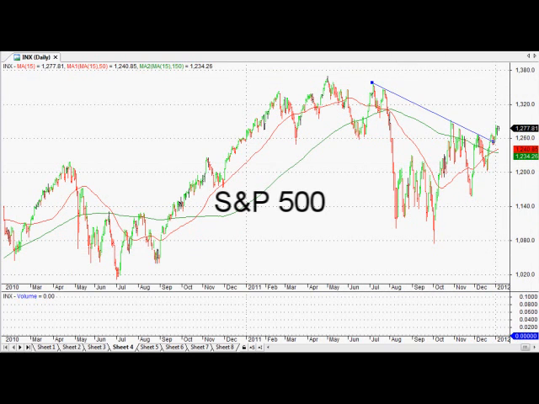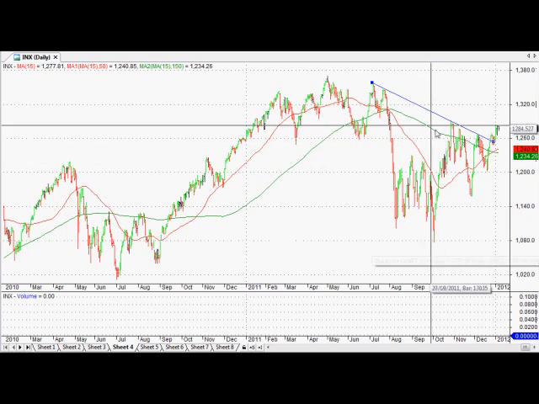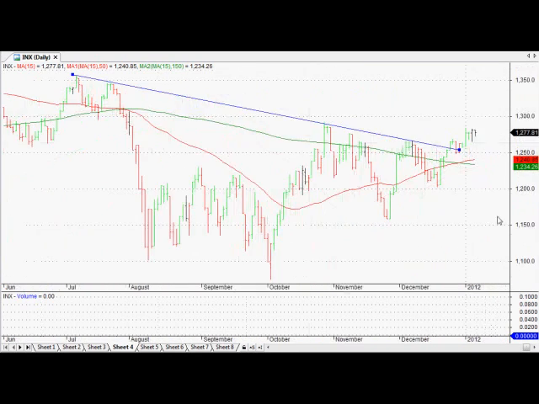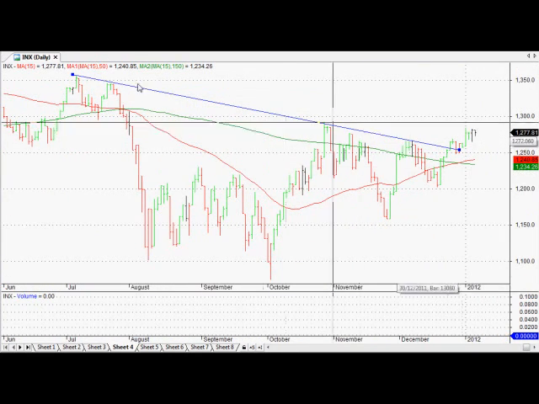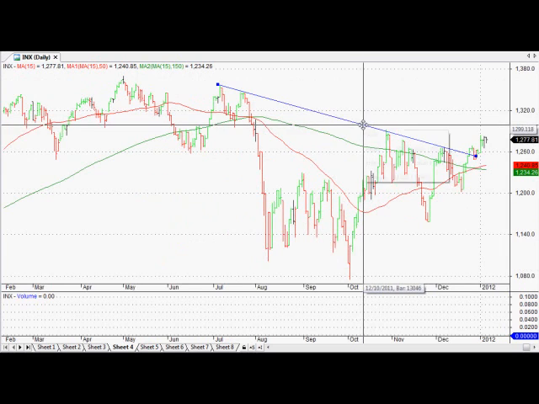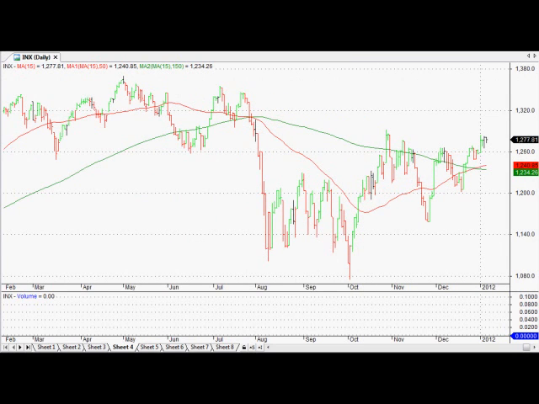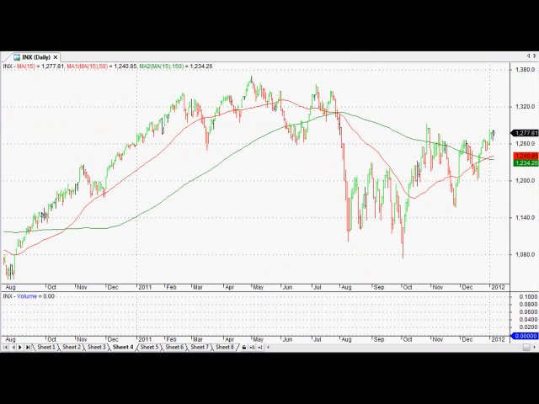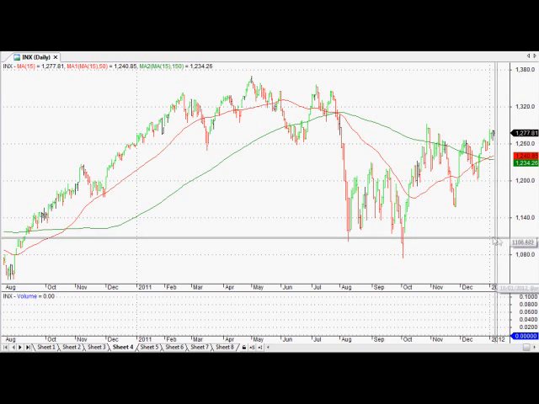Now, this is an entirely different kettle of fish. One, because we're above the 150-day moving average, and we're above the trend line. So we're in an uptrend in America. America is in an uptrend, guys, and I don't know how that works looking at the economy, but sometimes you've got to follow the market.